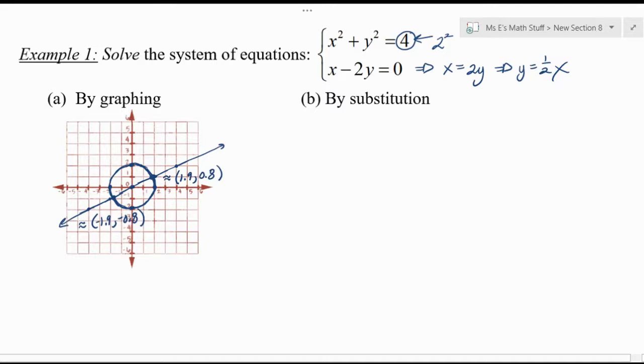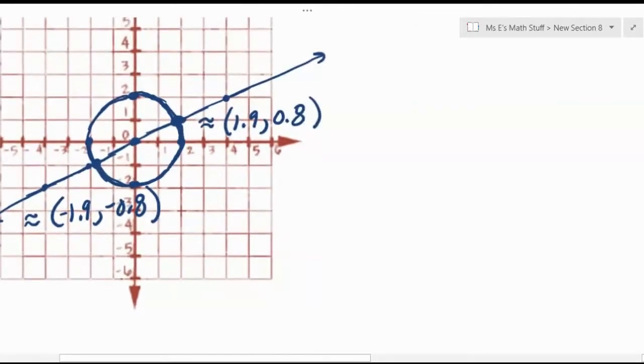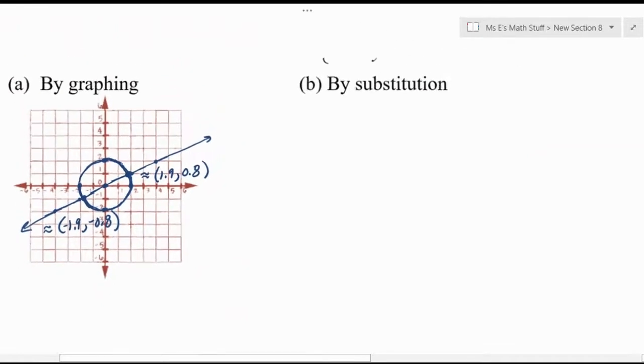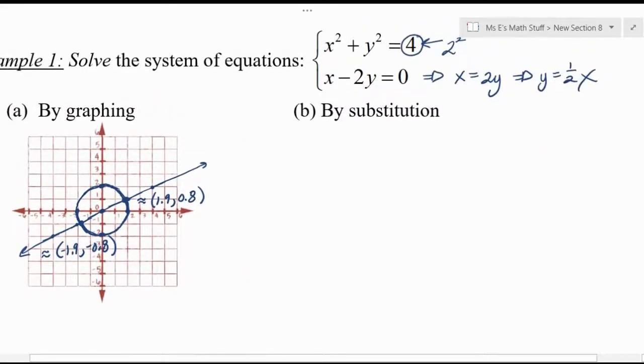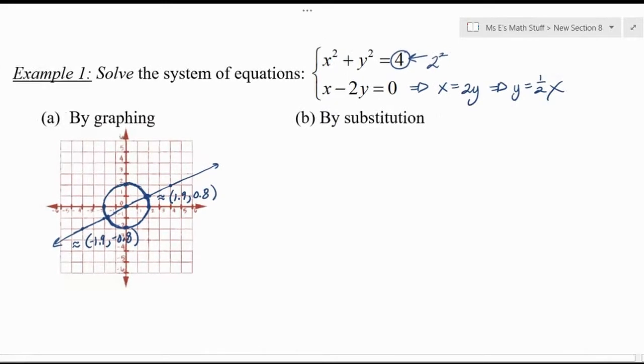Okay, so what I'm trying to demonstrate is sometimes you are left just kind of estimating when it comes to doing it by graphing. And you'll get a more exact solution when you solve algebraically. So, solving this one by substitution, I do want to use this problem as an example of not always having to solve for y. I think you'll be at a disadvantage if you think you always have to solve for y in both equations. Here, you'd be left with fractions in your solution, which it's not like we can't handle that, but why would you, right? In this case, I don't think that isolating y is the best move.